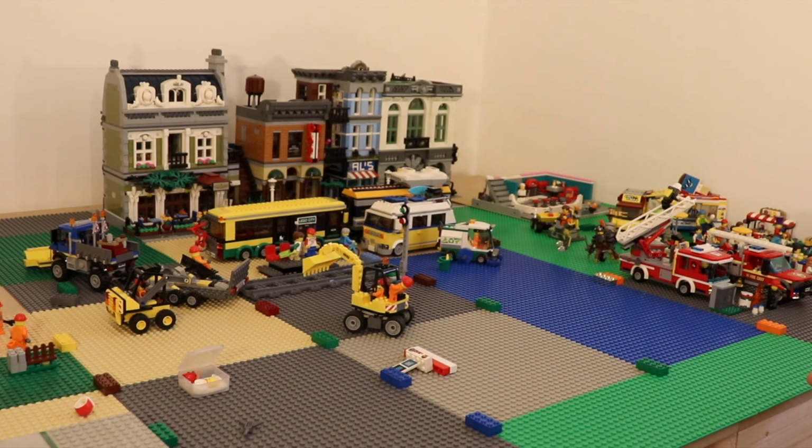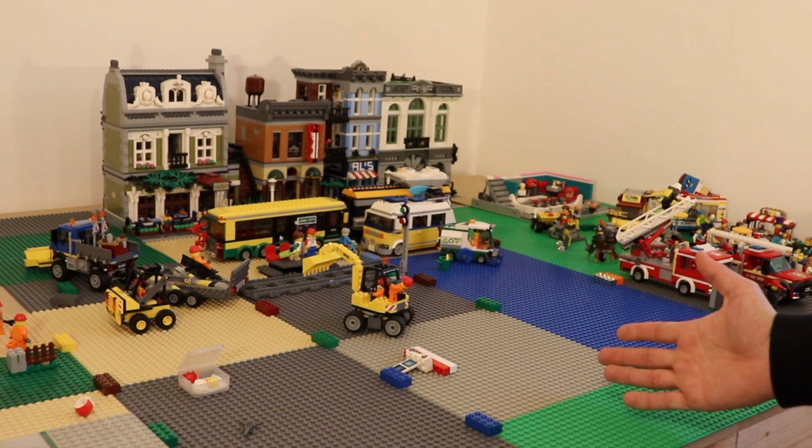There's no real roads. There's no MOCs here actually. Of course, the train station, once I put that in, will be a MOC. But other than that, I think everything here is an official set. So that's not good. Plenty of stuff to be done.